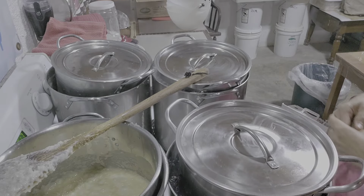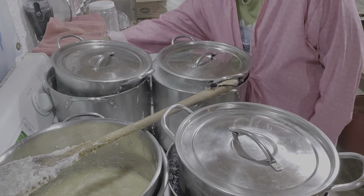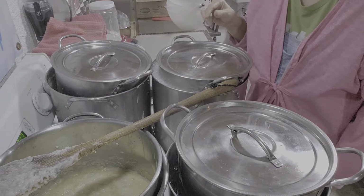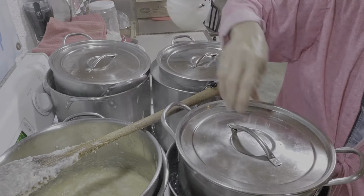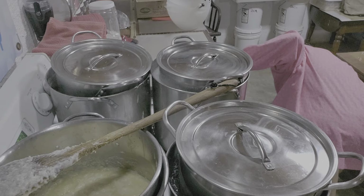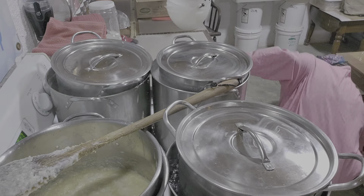The second two soap pots are going to take another 5 minutes or so before they're ready to be stirred down. So I'm going to move over to the far right of my work table, where I have my spool of butcher paper, and I keep a yardstick over there so I can measure out the butcher paper that will line my soap molds. I'm going to start cutting 4 sheets, in this particular case 24-inch long pieces of butcher paper, to line my molds. I'll show you how I do that in a few seconds.